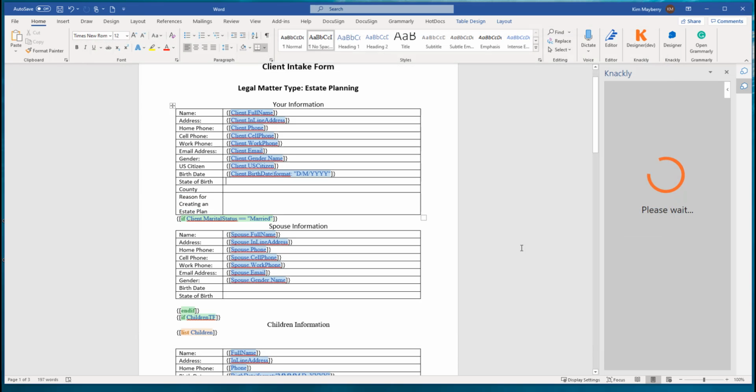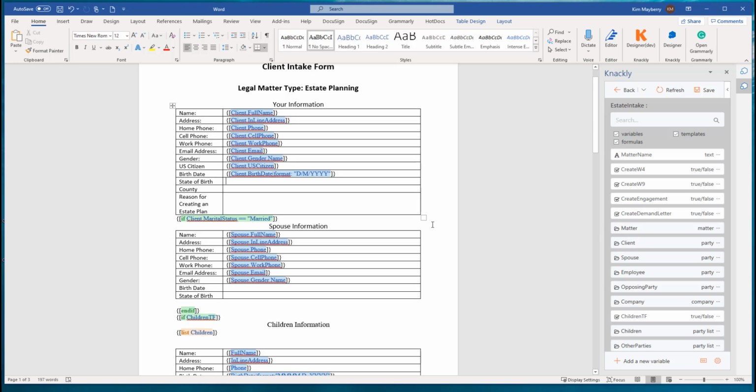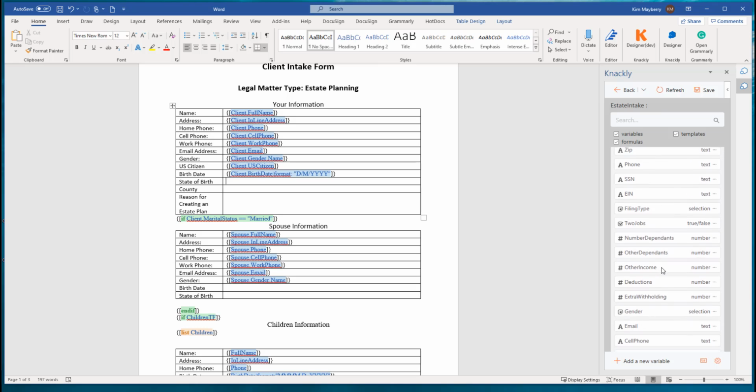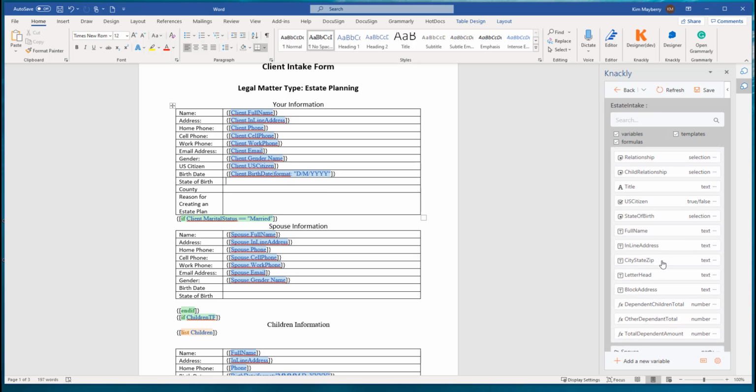And I'm going to press OK. And then I just go into client. I scroll down, and I can just put state of birth. And if I wanted the full name, I could put name. Otherwise, I could do abbreviated. In this case, I'm just going to do abbreviated.